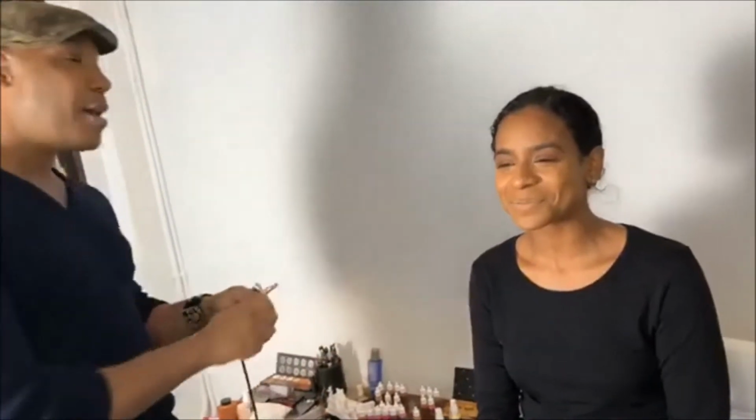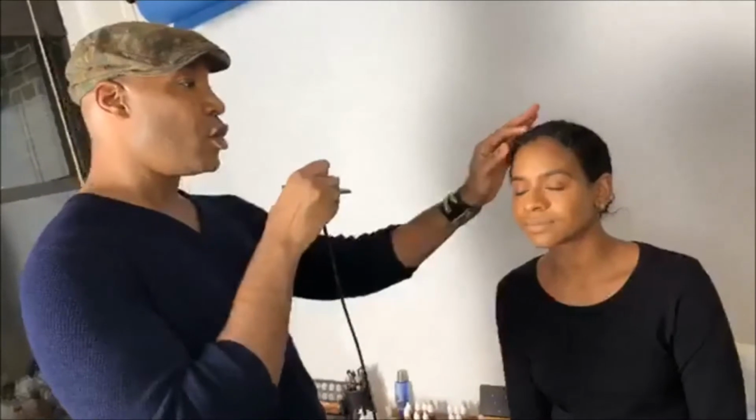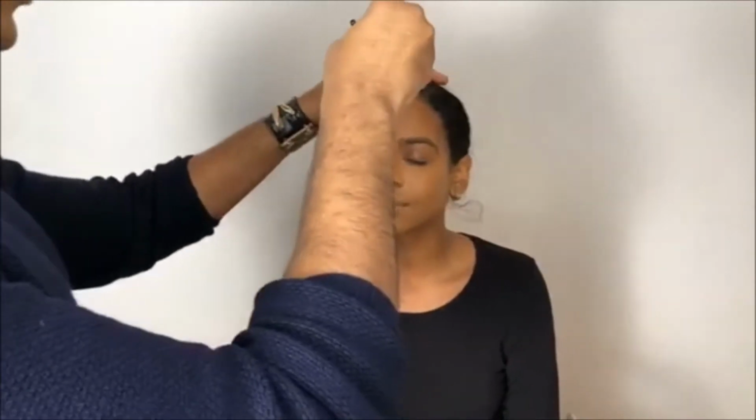So gorgeous. I mean, when you put that natural contour back into the skin, it's not gonna look like she's wearing anything. Because that's kind of what we've done. We've kind of flattened out the skin a little bit. Even though it looks nice and glowy and dewy, we've kind of flattened it out. But watch when we add that saturation back into the skin.